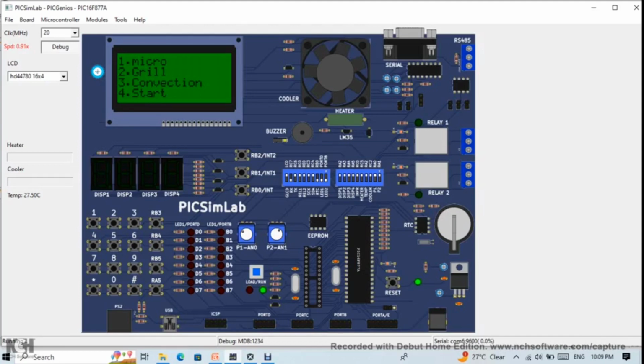Now grill mode, we can press key 2. In grill mode, the user can enter the time. I can try 23 seconds and enter. Here it has started. To stop the simulation, we can press 6.